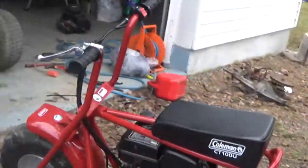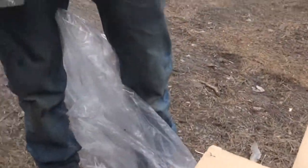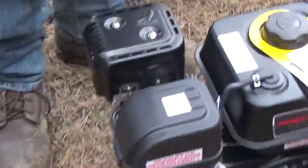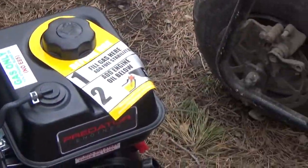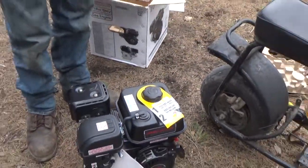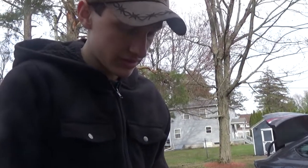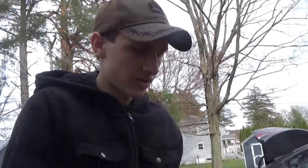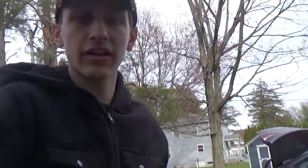And we got the Coleman. What Coleman? Oh, that one, yeah. She's beautiful. Alright, we're gonna install this one onto the bike. And I'm gonna show him how to do it. I've already recorded myself doing this. Did I ever upload that one? I think I uploaded that one. You guys already know it, so I'll be back when I install it.